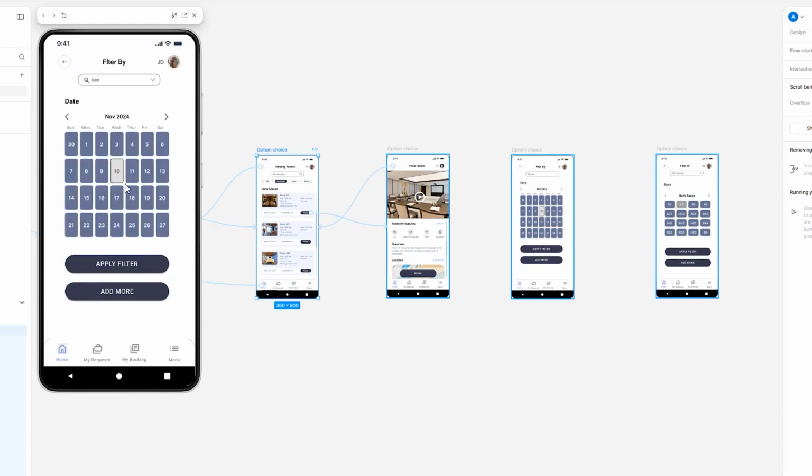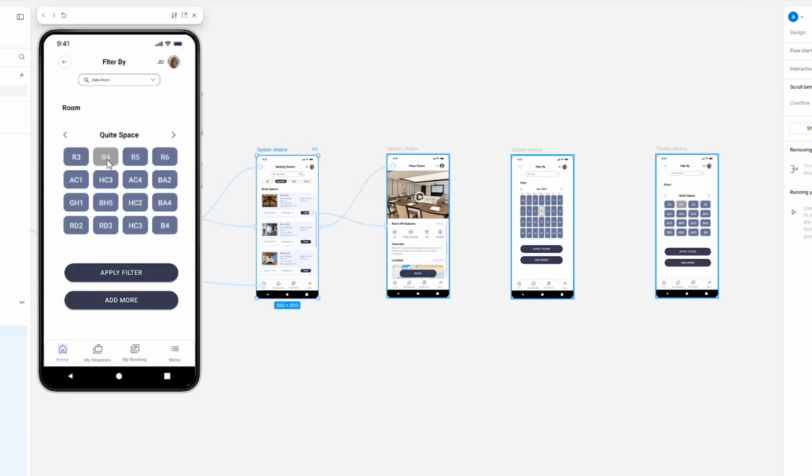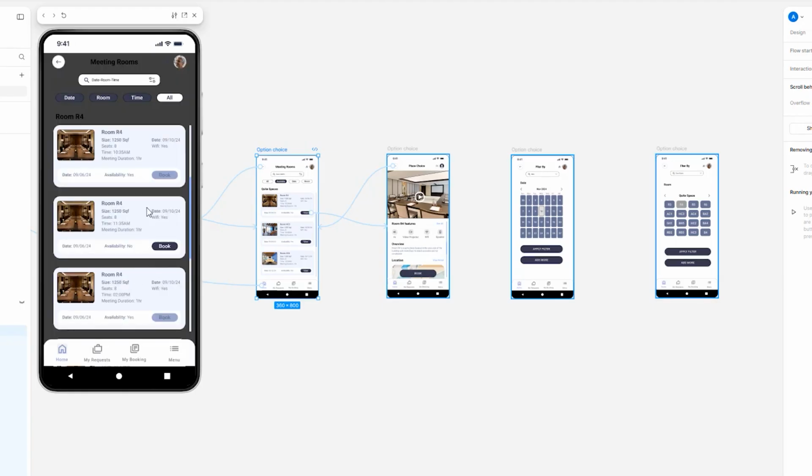And now when it's time to book it, he has to select the date he wants to book the room for. Apply that as a filter, but because he wants to add one more filter, he will select to add more, because he already knows the date, but he needs to confirm that it's the same room he wants, which is already selected by default. He will accept that and just apply the filter. Once he does that, he will have a list of the same room, but with all the availability within that date, what is available and what is not available.